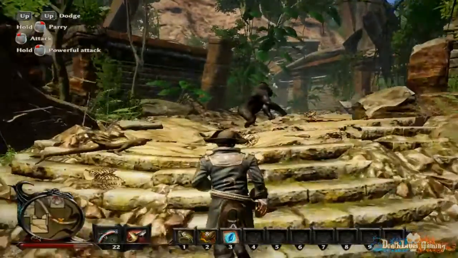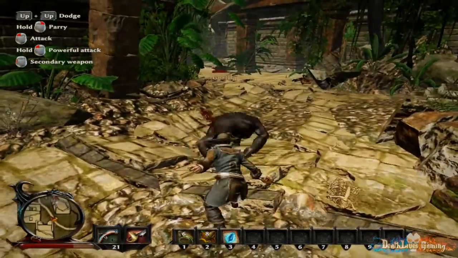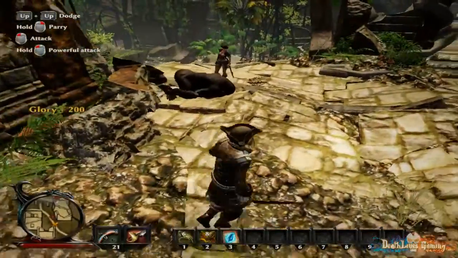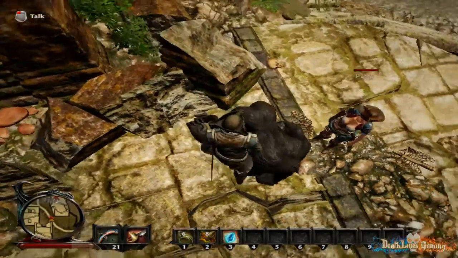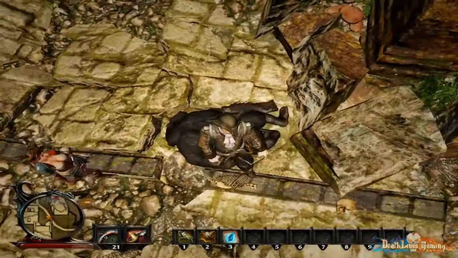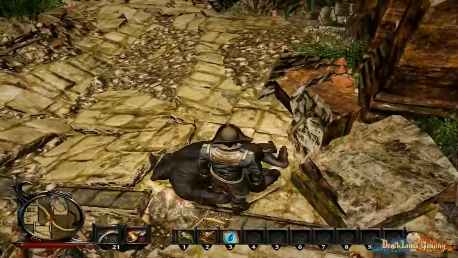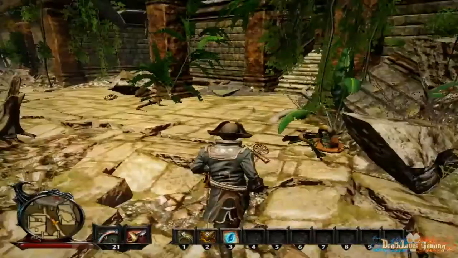Right now we have to fight this gorilla over here. So yeah, let's do that. Oh, that really hurt. Okay, can I loot it? It's not. Anyway, let's move on.